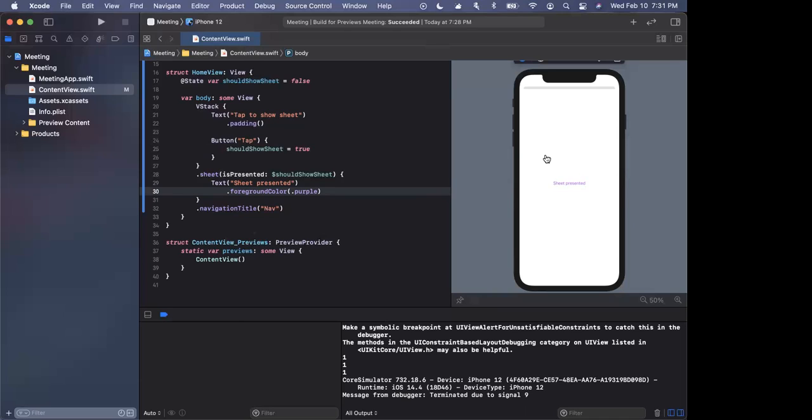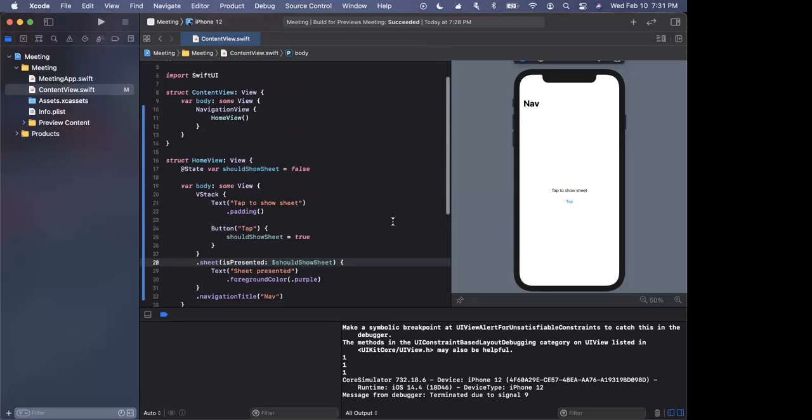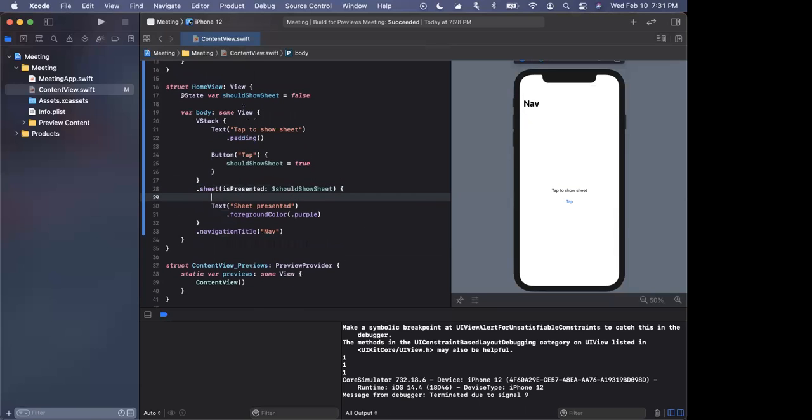But you don't get that here because you're in a sheet. A sheet is a different context. And if you notice, it's not part of the nav stack. It doesn't give you that back button access. It's literally a context switch on top of the navigation view, or the navigation stack, if you will. So the TLDR, you still need your own navigation view. So Gabby, how do we do that? Looking at this example, how should we modify the sheet to properly do what we wanted, to show a title?